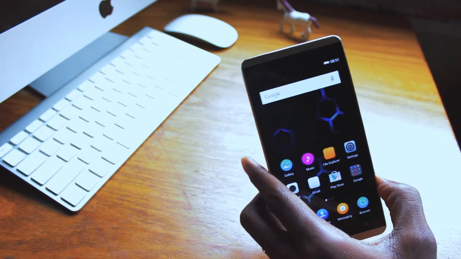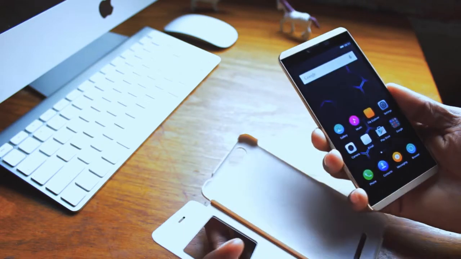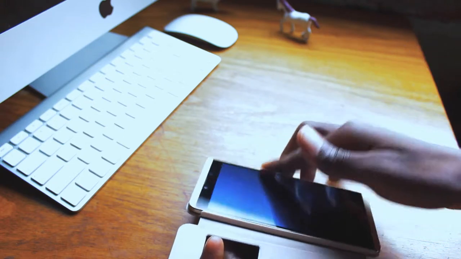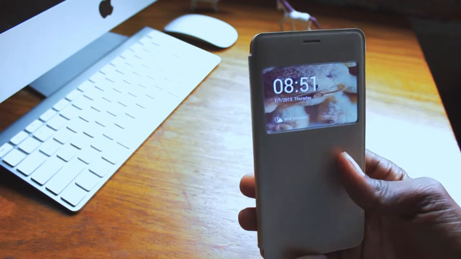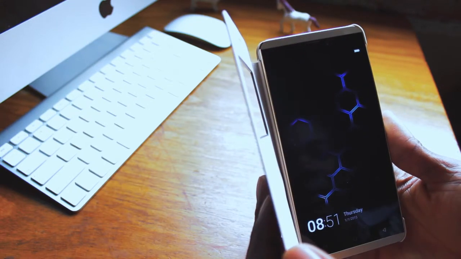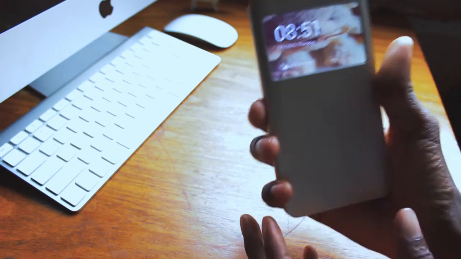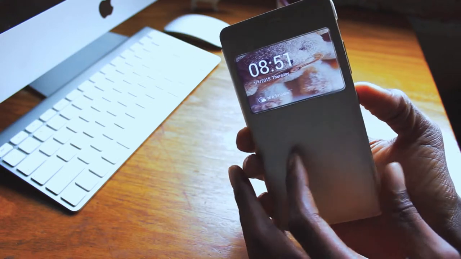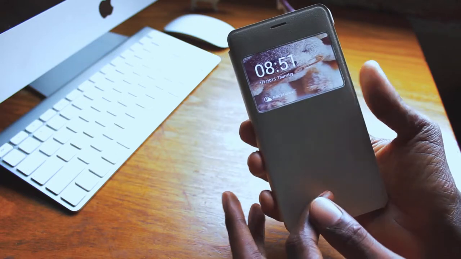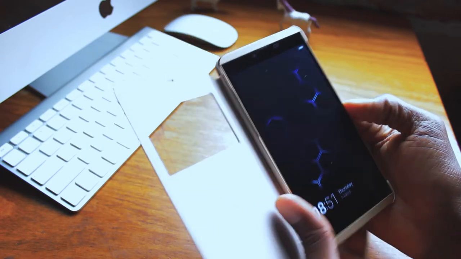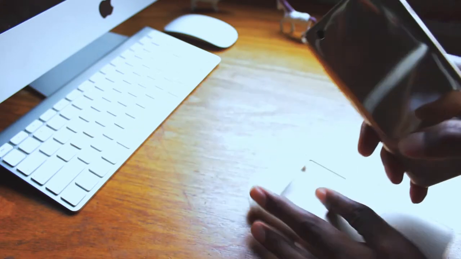Let's test out this case and see how it works on this device. All right. Very nice. As you can see, the case is already calibrated to the phone, that's why you get that. So, wow, that's a pretty nice touch. You flip open. Nice. Okay, but personally, I'm not a case person. So I'm just going to take that out anyway.